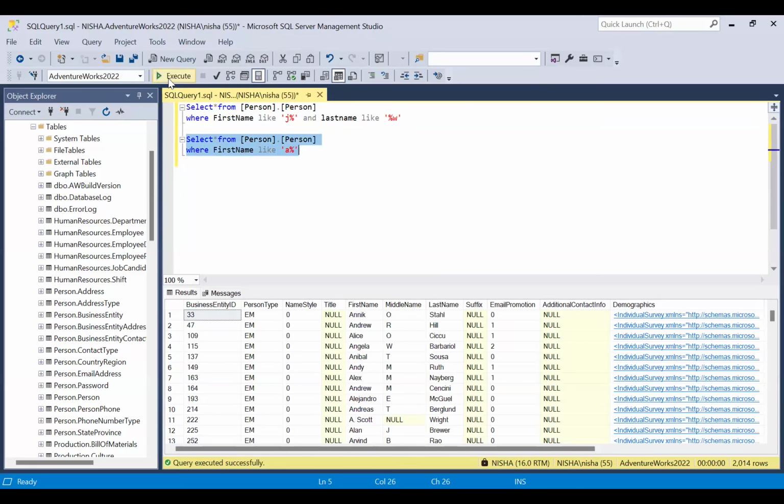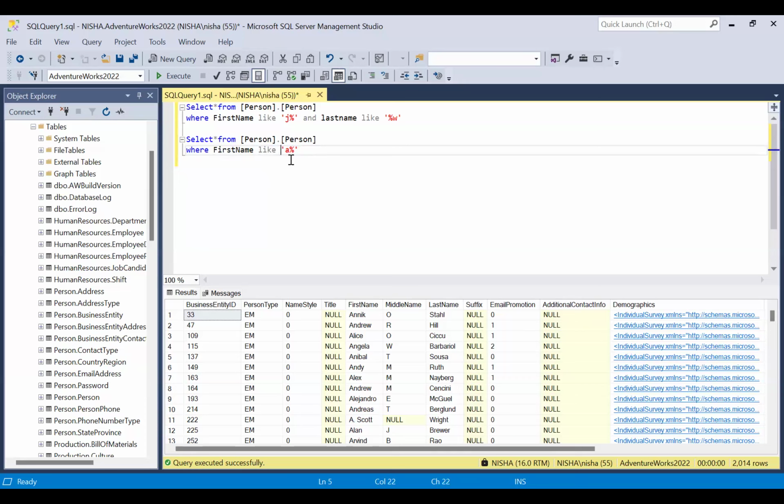Now all you get is first names that start with A, right? Yes. Now it can be starting with either A or B or C, so in that only you have the answer. So you have to use an OR condition: or first name like B percentile. After that.